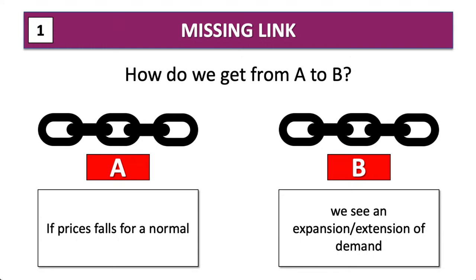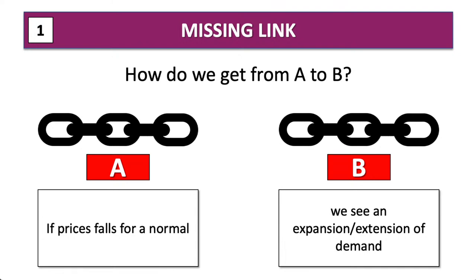Thank you for those. Let's pass on to Pete for the last activity. Okay, so here's our final activity, and this is called Missing Link. Now, the whole point of this is to try to get you to develop your chains of reasoning, your chains of analysis when you are writing. So how do we get from A to B? In other words, how can we plug that gap? What is a missing link?